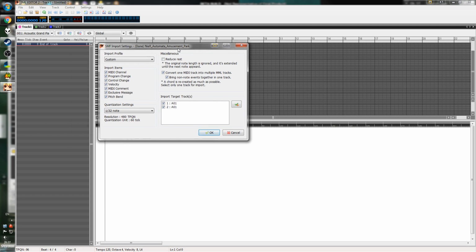Settings are very important. Usually you can leave all these checked. This won't really matter. Again, velocity, it's labeled as intensity in MapleStory2, but really just think of it as volume. And if you don't have this checked, everything is going to be a default volume. So if your song goes quiet at times or louder at times, this will not pick it up if you do not have it checked. And usually you're okay with leaving it checked.